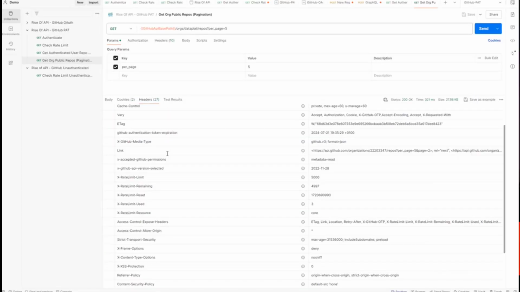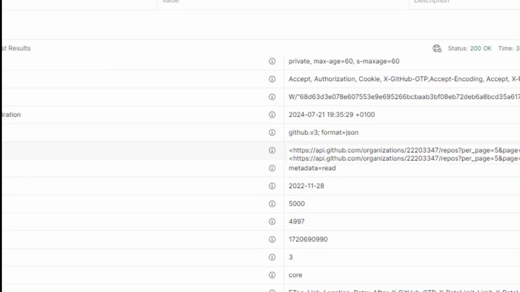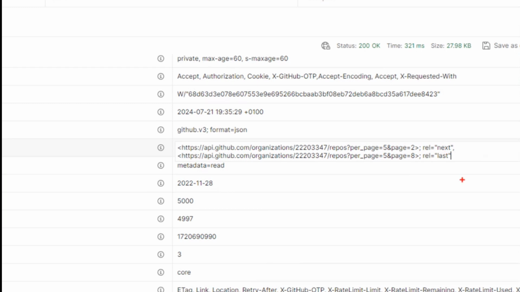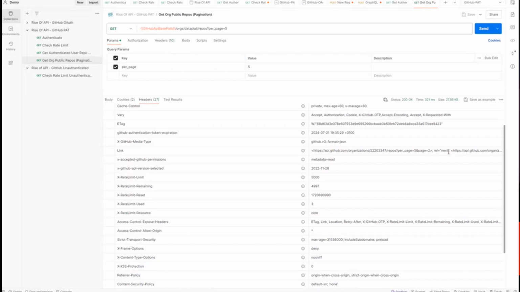That's where, in this case, you've got a response header that says, here's a link. If I move that across, we get this one here. We can see what the next page is. So per page, and then there's an extra parameter called page equals 2. The relative link essentially is next. There are overall 8 pages, at 5 per page, and the one to get to the last page is last. So what we can do there is, if I copy and send this, go page equals 2 on parameters.